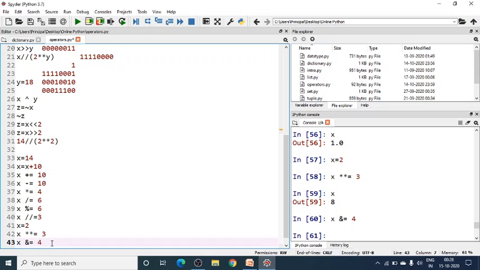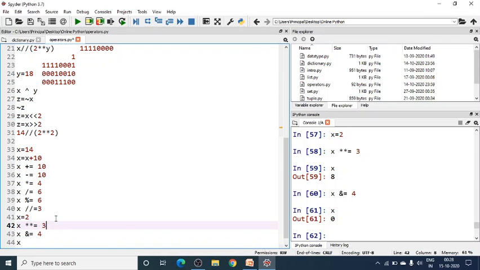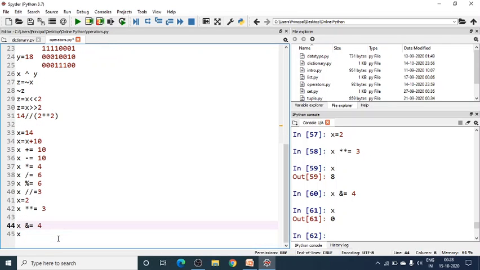And if we check this x, it is 0, because x was 8 and we are doing AND with 4. In binary, none of the bits is high simultaneously.